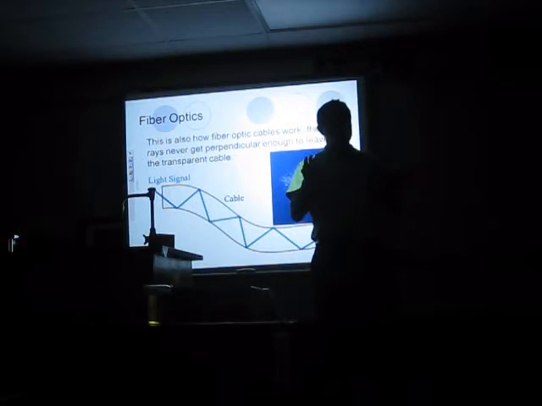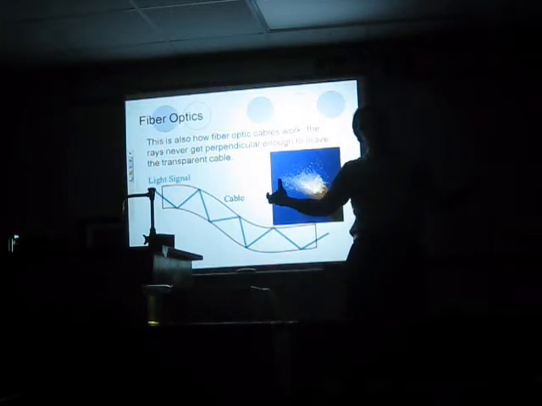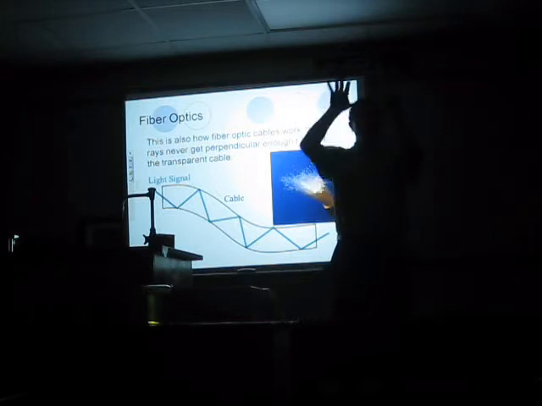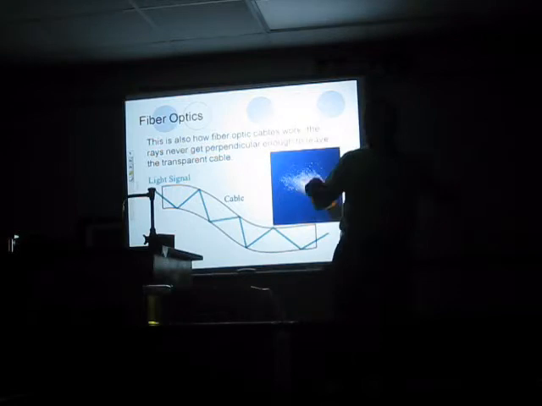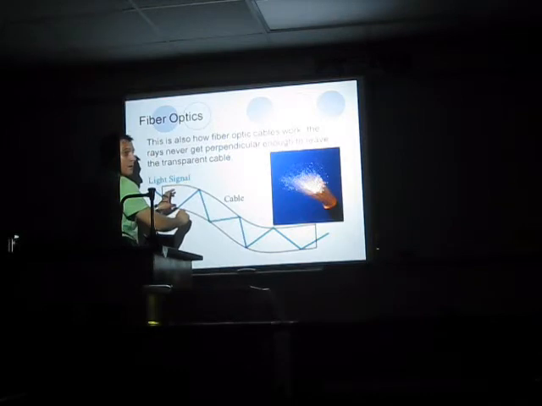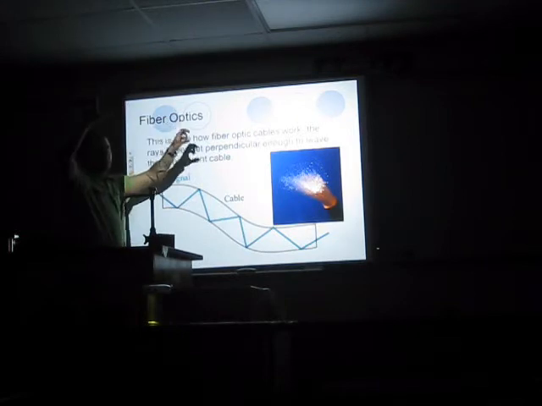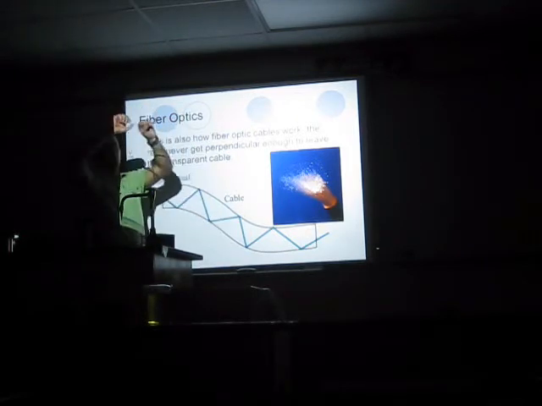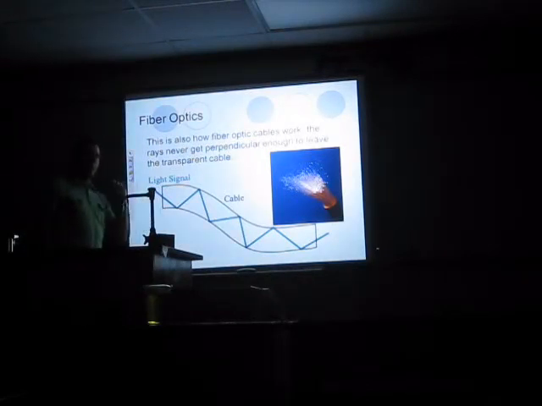And the other part was that when we ran the fiber, we couldn't curve or bend it too much. Because it's glass, if you curved it too much, obviously it would break on the inside and you're in trouble. But even if you bent it enough where it wasn't going to break, you might be past the critical angle. If I bent this cable a little bit more here, this light might be able to go within the critical angle and actually escape. So different types of fiber optics had different turning radiuses to make sure you don't lose a signal. But this saves a lot more energy than, say, using a copper wire. Okay.